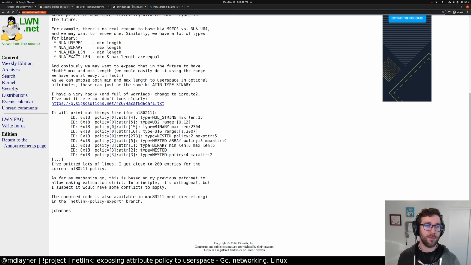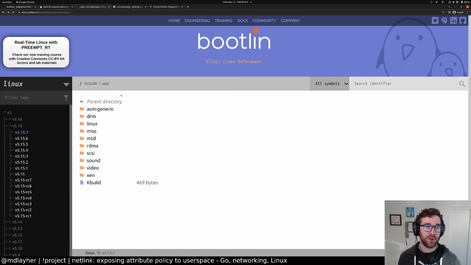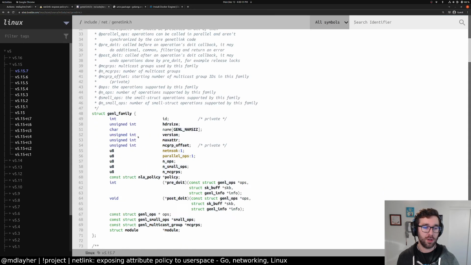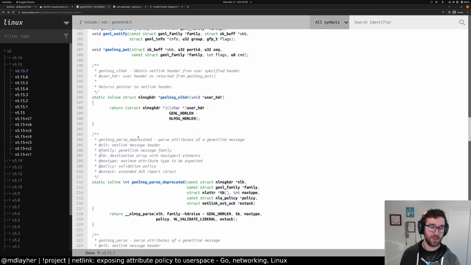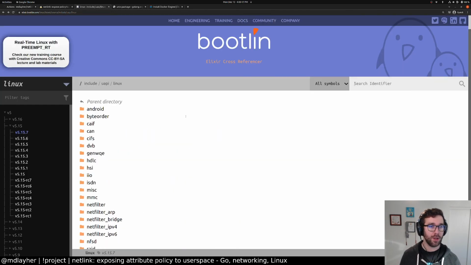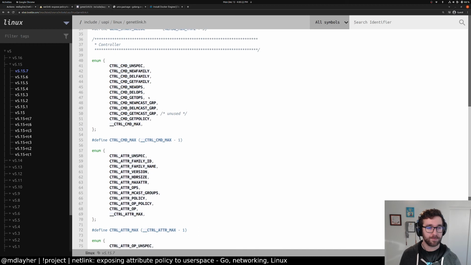So if I go back, we have the commands for getting the multicast groups and such. There was also, I believe, a command for getting the policy. So maybe it's exposed separately. I wonder why. Sorry. Yeah, so control get policy, right? So this is perhaps what I'm looking for right here.